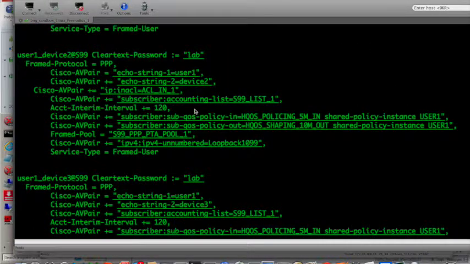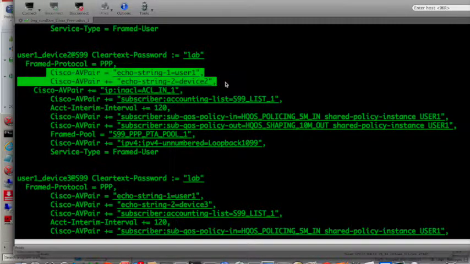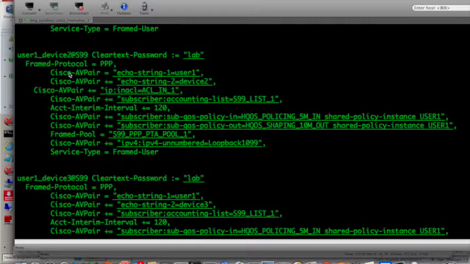There are some other things I want to mention here, these two. If you want to indicate to the RADIUS server or billing system which subscriber this session belongs to, then you can use this Cisco AV pair.